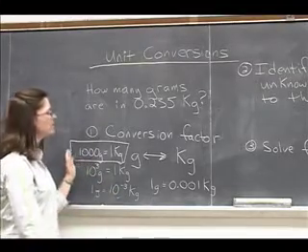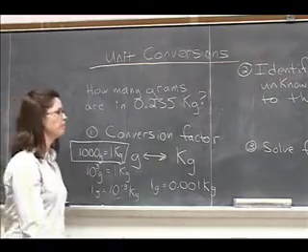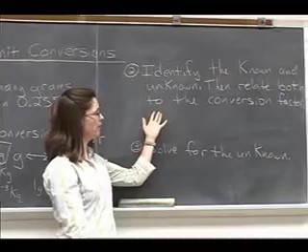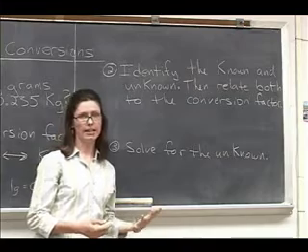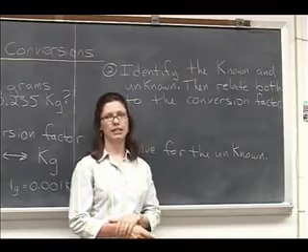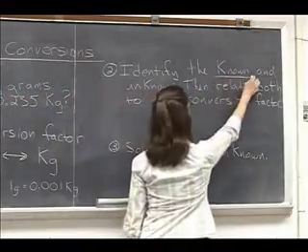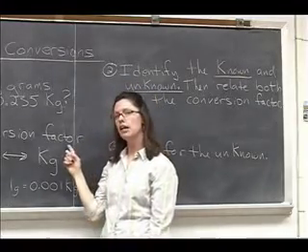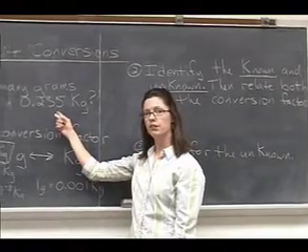All right. Once we've identified the conversion factor in our unit conversion problem, we want to make sure that we know or identify the known and the unknown in the problem. Now really we've already done this, right? We know we're going back and forth between grams and kilograms. So, the known and the unknown. What we can do is underline the known and the unknown in the question over here.